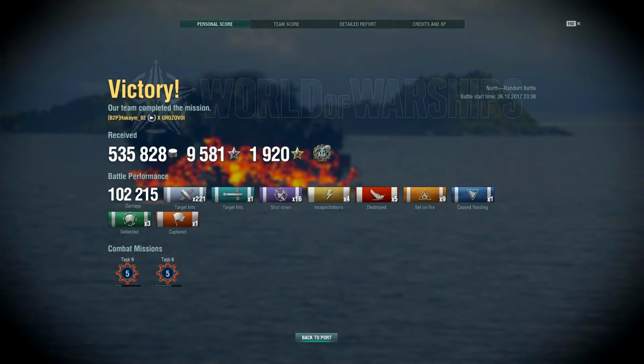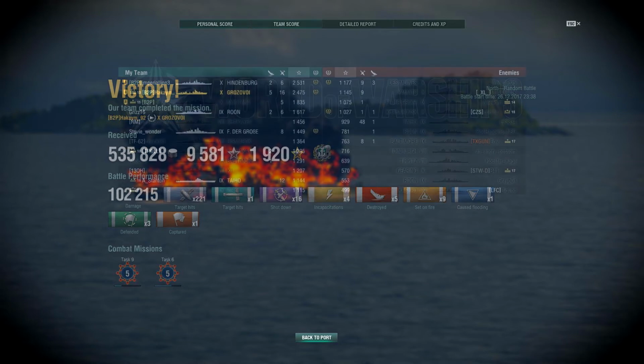We earned 535,828 silver, 9,581 XP, and 1,920 free XP, and we earned Kraken Unleashed. We did 102,215 points of damage, 221 shell hits, 1 torpedo hit, 16 planes shot down, 5 kills, 9 fires, 1 flood, 3 defended base caps, and 1 captured base.